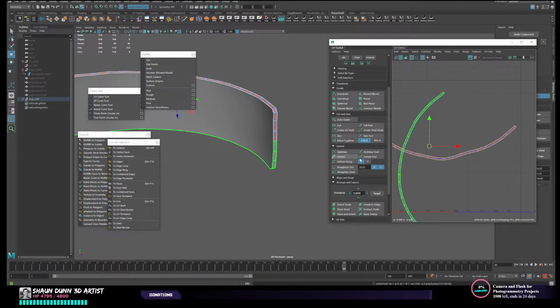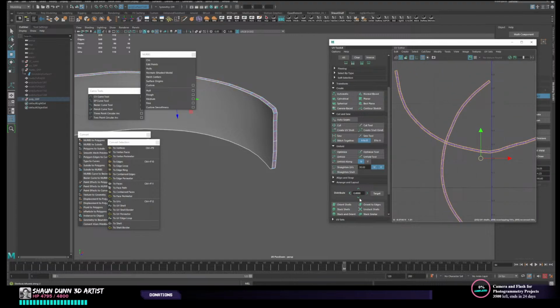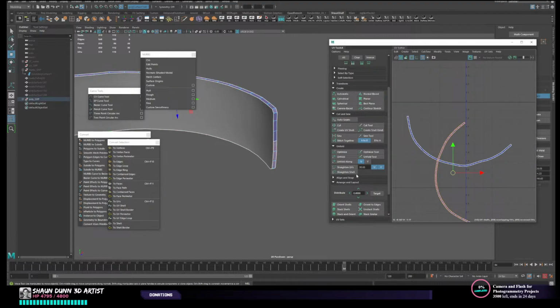If I unfold them, you get that. All right, so those are pretty messy. And actually, a tool that I like to use is called Rizom UV, and it will fix these. You can try to straighten the shells here.